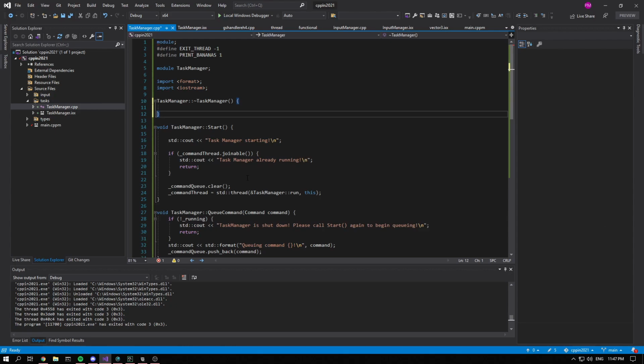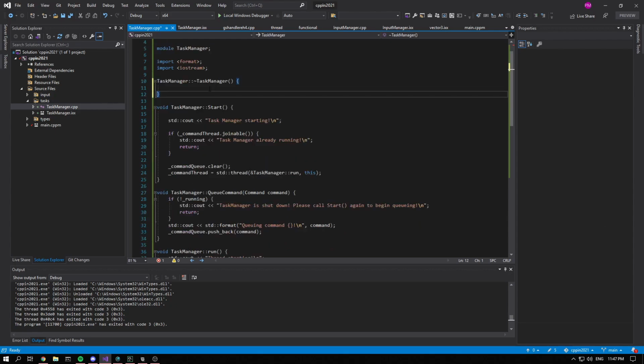So it's actually fairly simple. I showed you the join command before, right? Which basically says that it's going to wait for a thread to finish before continuing on in the function. And you need to call the join function from the original thread that created the thread that you're joining.